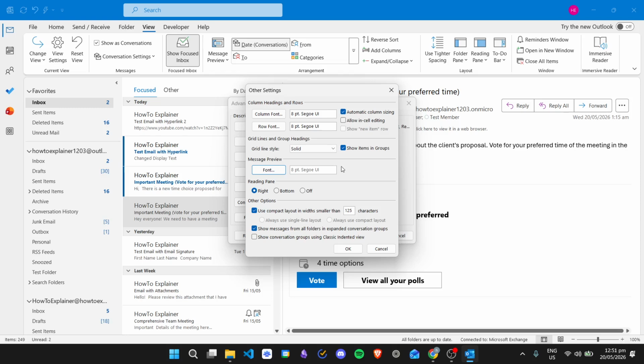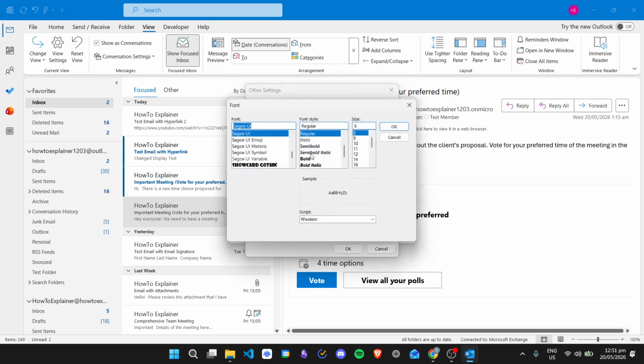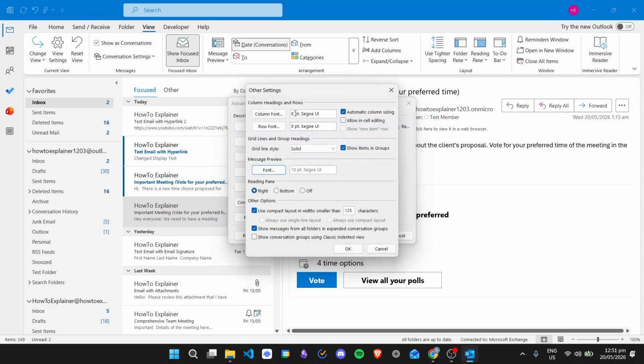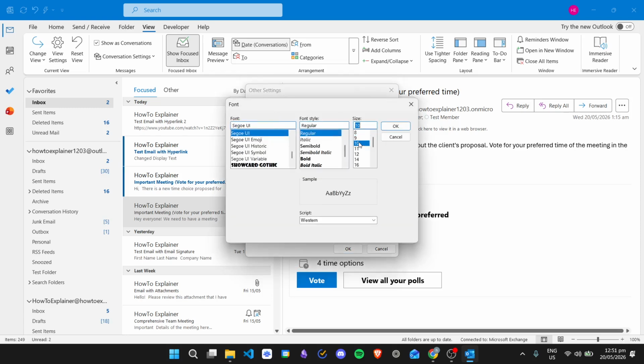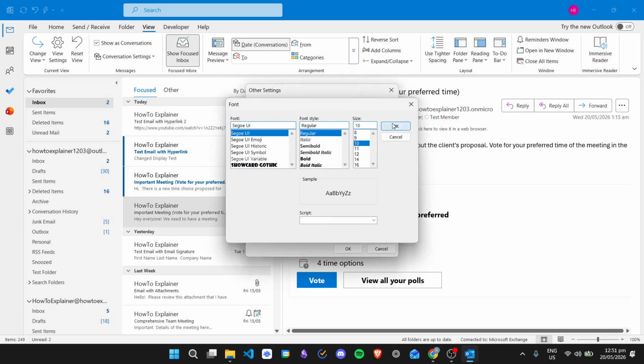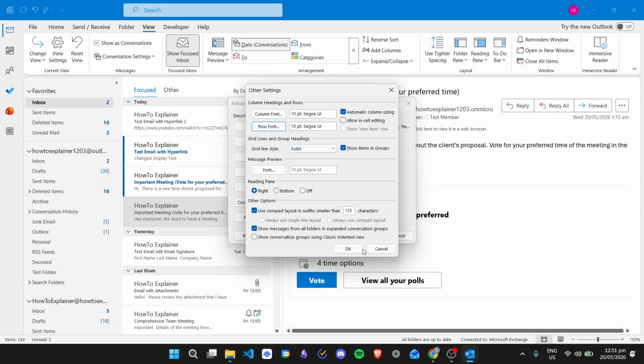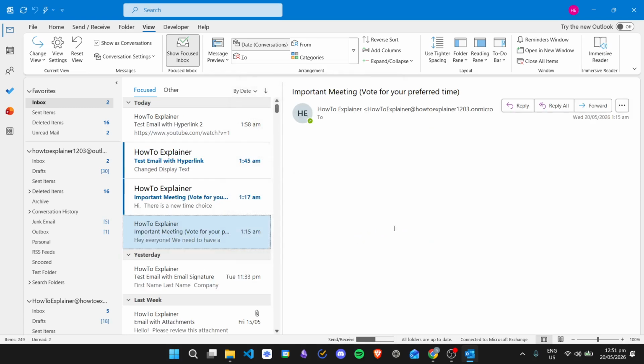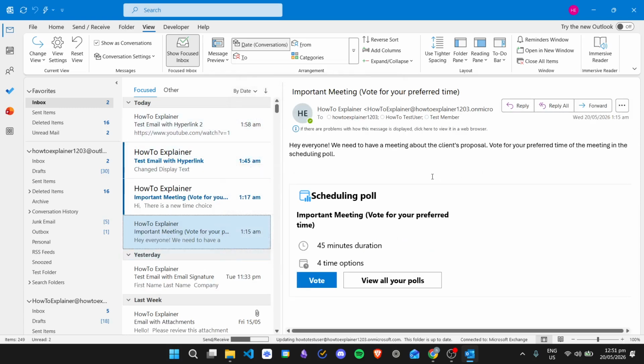So we can change that. For example, instead of 8, we can use 10. And then we can also change the font size right here. So let's say 10, and then for the row font, 10 as well. Then we can click OK, and then click OK again. And as you can see, we now have a bigger font size for our inbox as well as for the email.